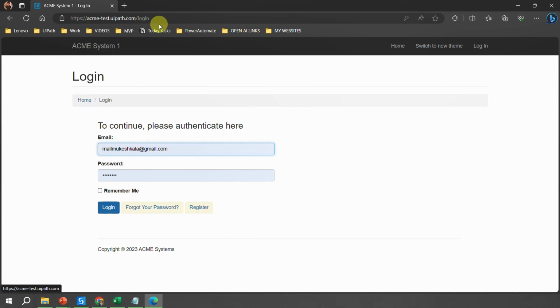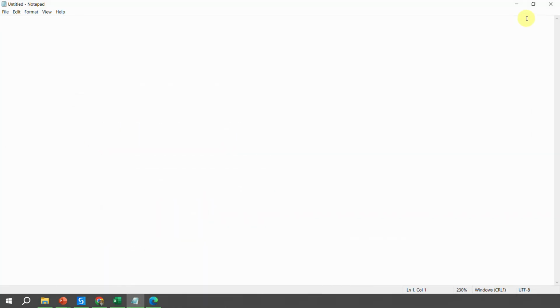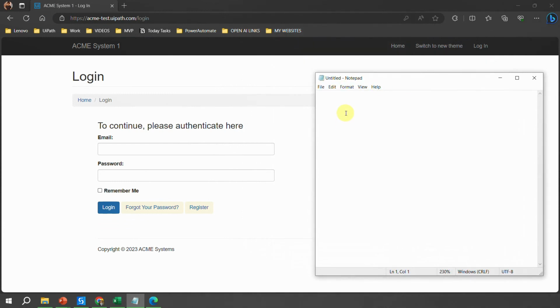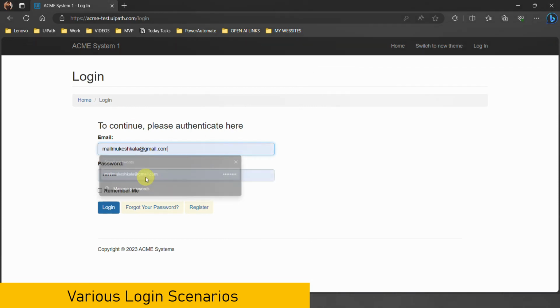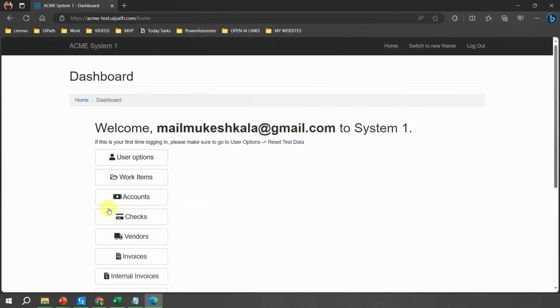Now, whenever we talk about logging into an application, there can be multiple scenarios, right? The first scenario is a happy path, which I call this one, where you open in a plain sequence, you provide the username, you provide the password and you just log in. So I'll call this the first scenario, the happy path, where you have a username, you have a password and you log in. The robot provides the username, password, you click on this button and it is successfully logged in. Okay, so this is one scenario.